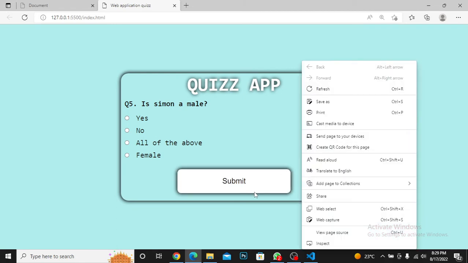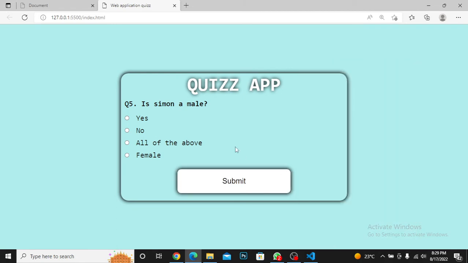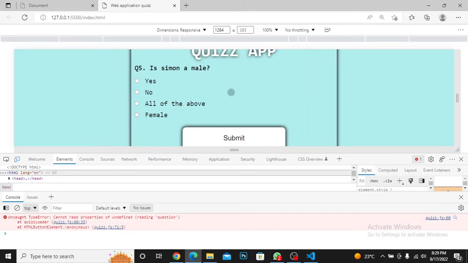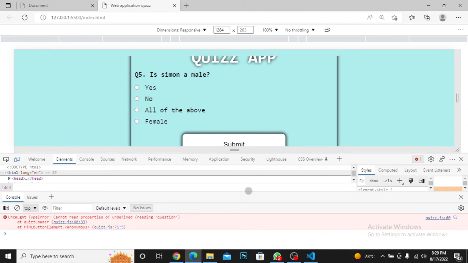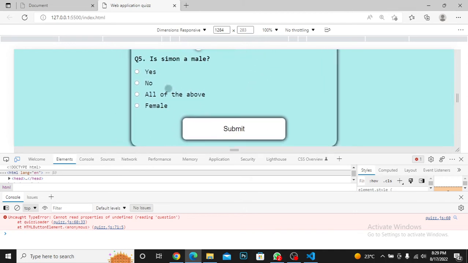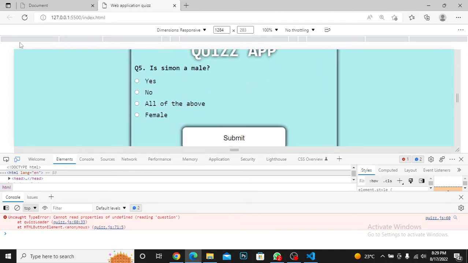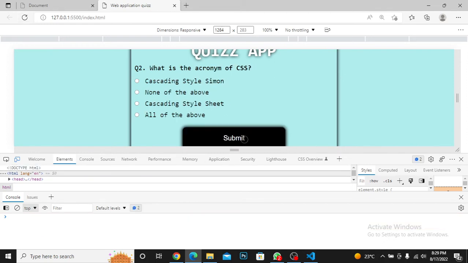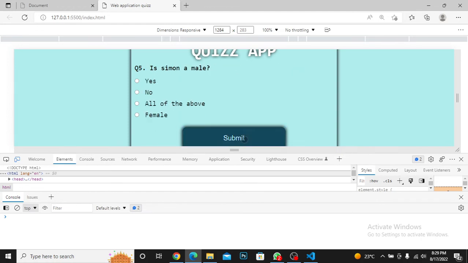Then let's check our console and see if there is any error. Okay, let's refresh the browser. Okay, I'll click 1 2 3 4 5.